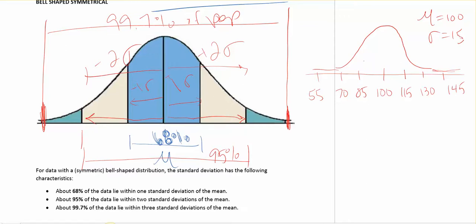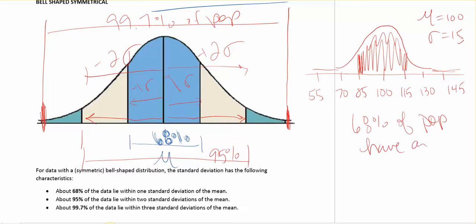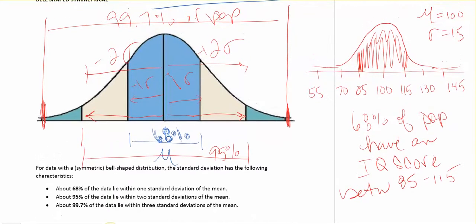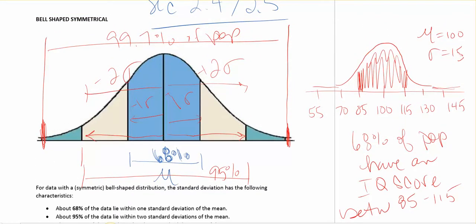So for example, if I just wanted to look at a score of 85 to a score of 115, then we know that 68% of all adults, so 68% of our population, have an IQ score between an 85 and a 115. Well, where do you fall, right? That way we can compare you to the rest of your population. It's an easy one to talk about. All right, I'm going to live on the edge in a race because I have this magic pen that lets me do things like that.